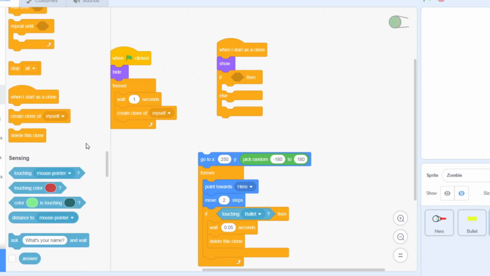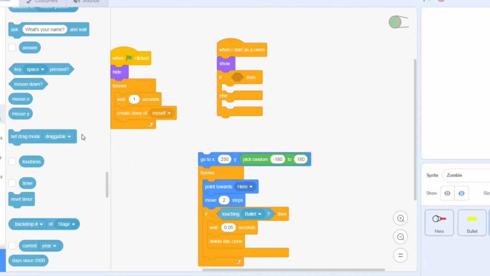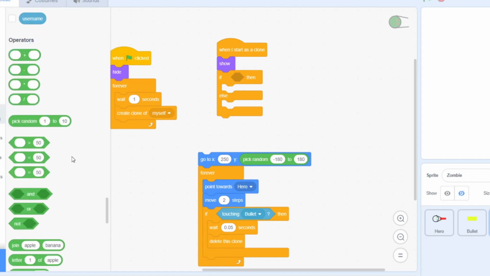So I'm going to come down here to operators, and I'm going to bring this one here. So if something is bigger than something else, I'm going to change this to 5. So what I'm going to do is I'm going to make a random number in here between 1 and 10. And every time it creates a zombie, it will create a different random number. And it will check to see if that number is bigger or smaller than 5.